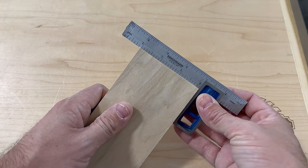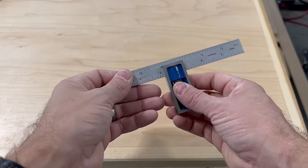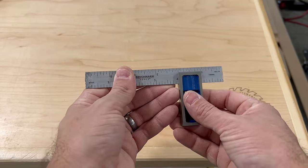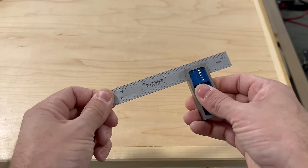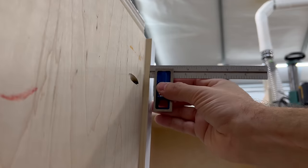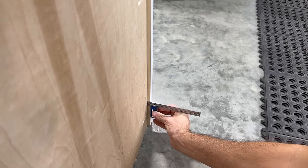You can also check for square on your cuts to make sure your tools are set up properly. And they are great for setting a certain measurement and making sure you're consistent throughout your project or task at hand. I use mine a lot to make sure my face frame overhang is consistent from top to bottom to the side of my cabinet carcass. Man, I love these tools.